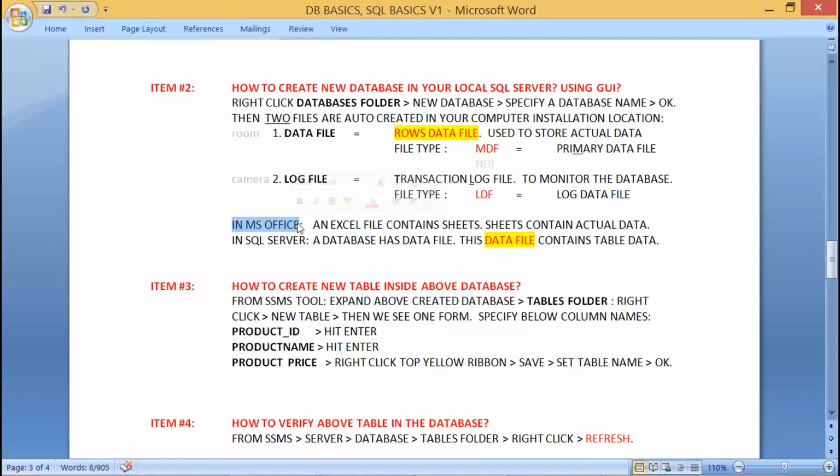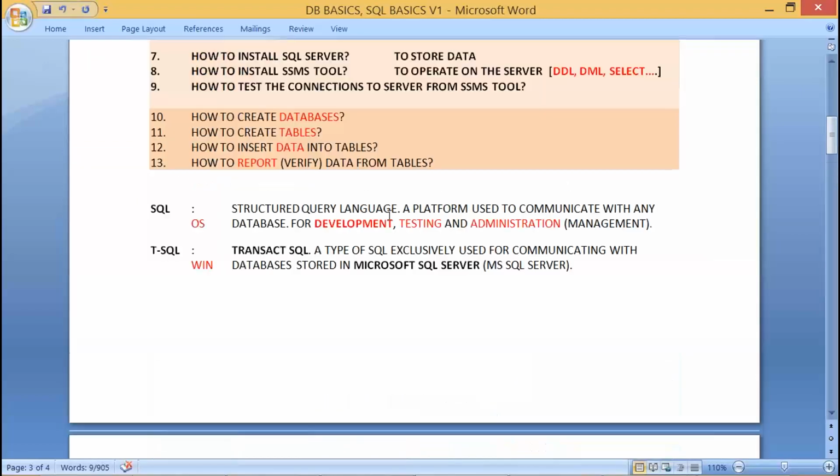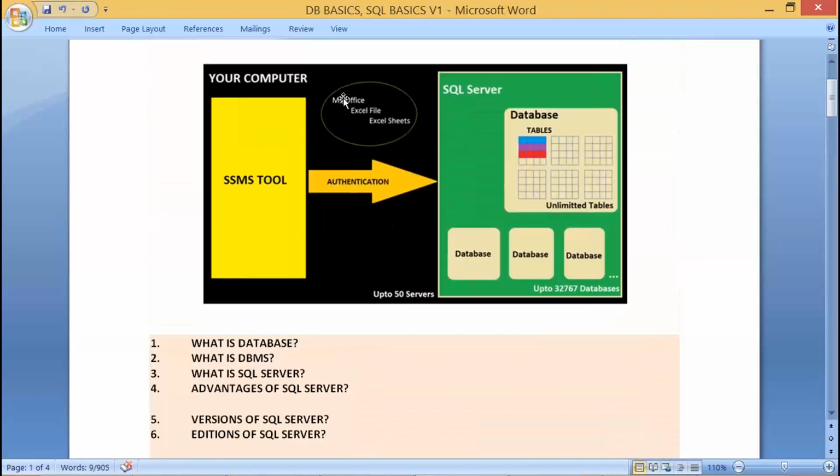Just like in MS Office, MS Office has an Excel file, which has Excel sheets, right? File, then sheet, then data, isn't it?